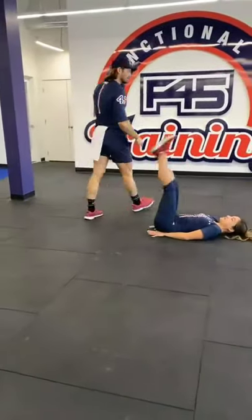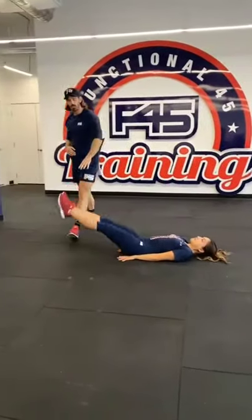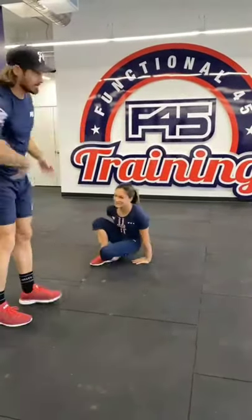Next, I'm gonna get you on your backside for station number five, leg raises. Hands will come underneath, and all we're gonna do is lift and lower. Controlled lowering, explosive all the way. As you can see, Christina reaches her toes at the top, engaging all that midsection.